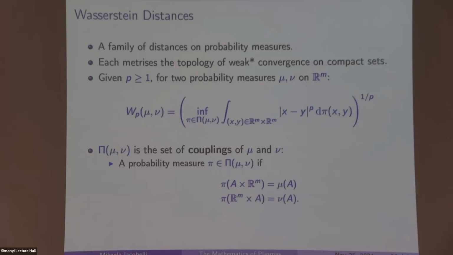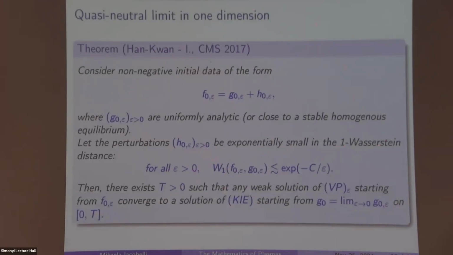convergence on compact sets. If you have never seen them, imagine them as a sort of healthy distance where you integrate against a measure that is a product measure, and that has first marginal mu and second marginal mu. So we don't need to know much more about that, but the idea is that to use this, and so this line of research started in 2017. I will show you where we arrived, but briefly because we don't have much time.